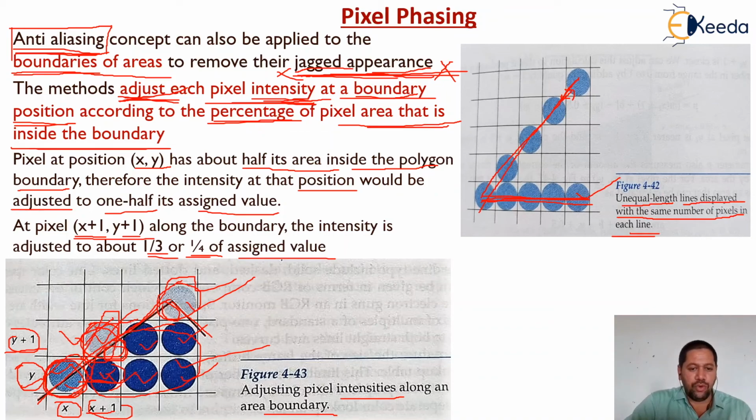So this is our topic of discussion for today's session. I hope all of you understood what is meant by supersampling in detail with the help of different examples and diagrams, and pixel phasing also in detail. We stop here. In the next lecture, we are going to discuss the polygon filling algorithm.